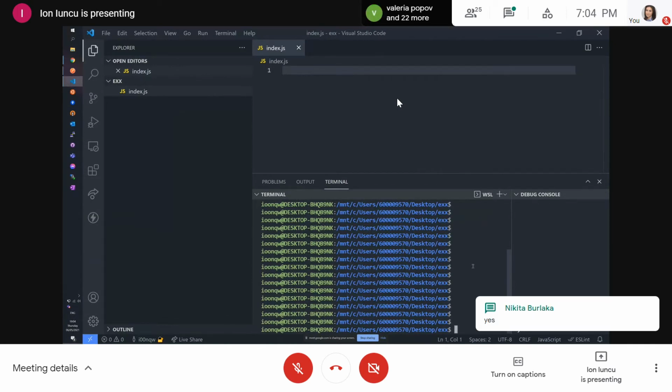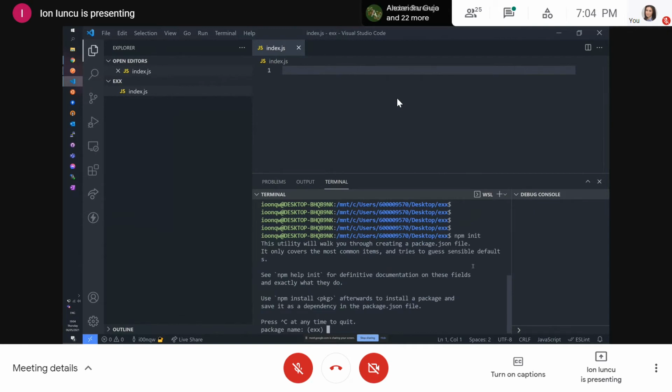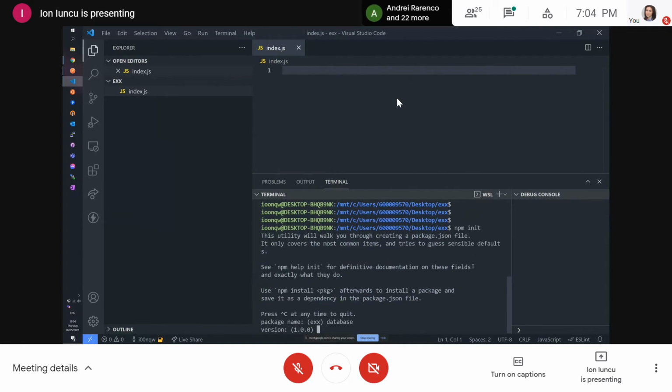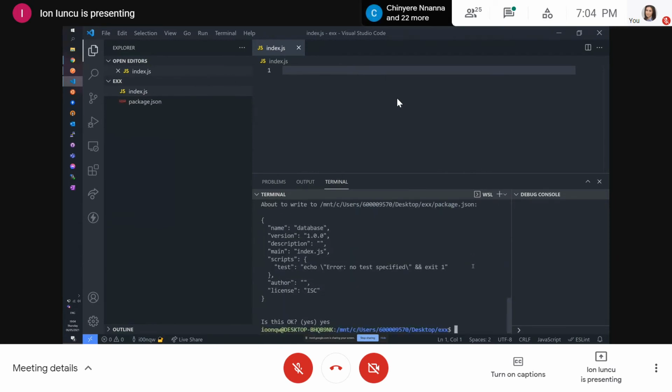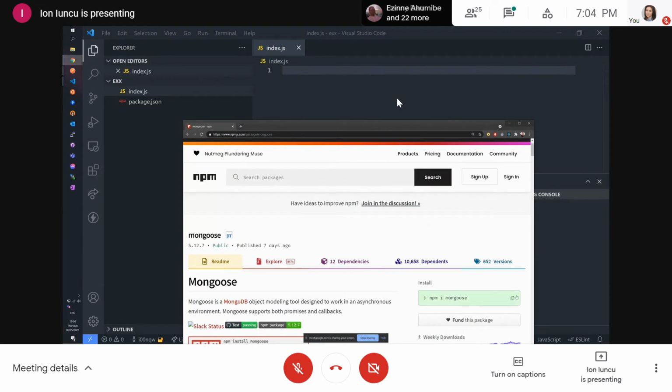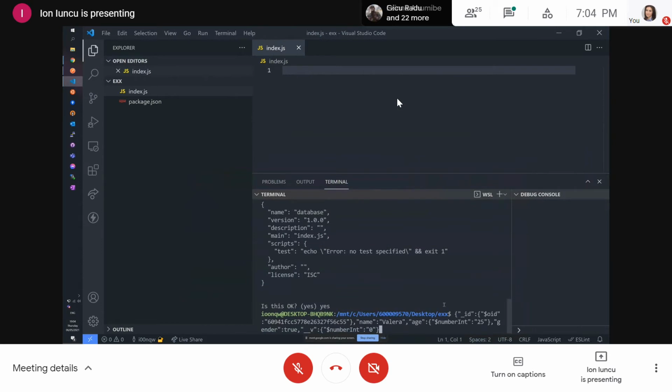So stuff that we learned last time, npm init, we're going to start a new project. We're going to call it database, whatever. Enter everywhere. Everything is okay. Yes, we have the package.json, and now we're going to do npm install Mongoose, right? You can click this here as well and just pretty much paste it. Oh, no, not all of this. Sorry. I should have just npm install Mongoose.